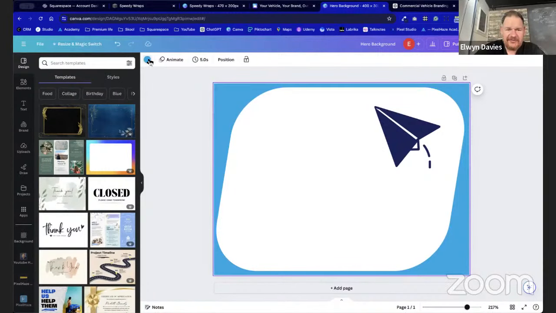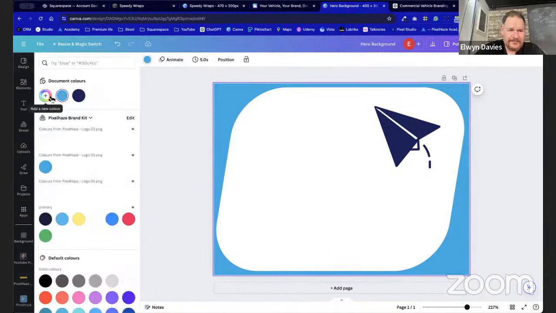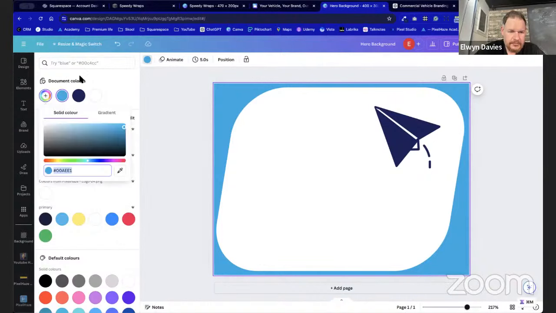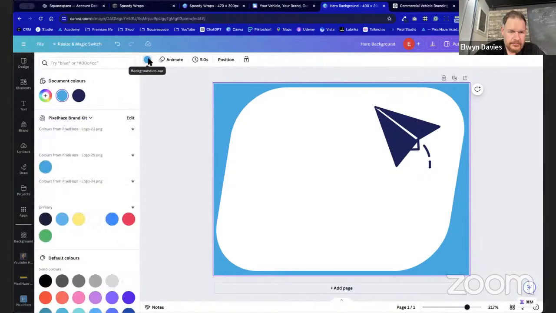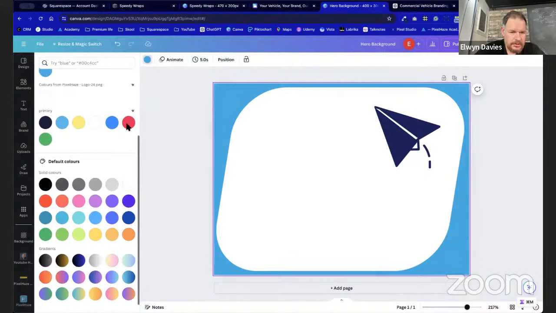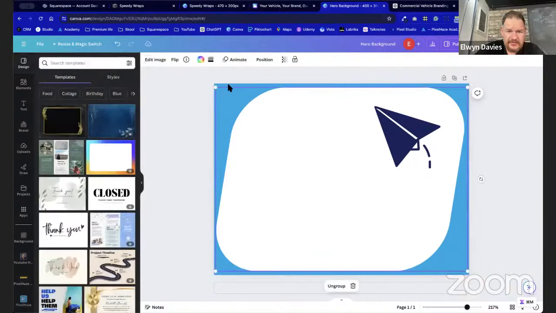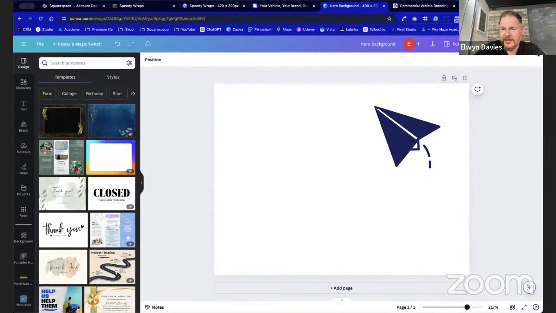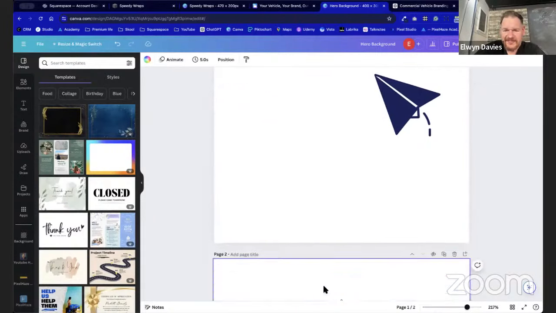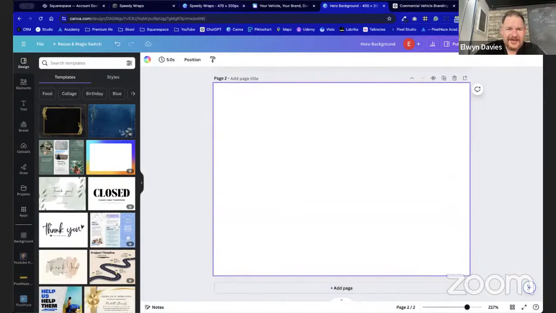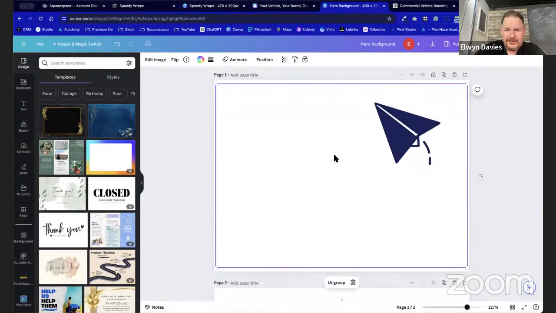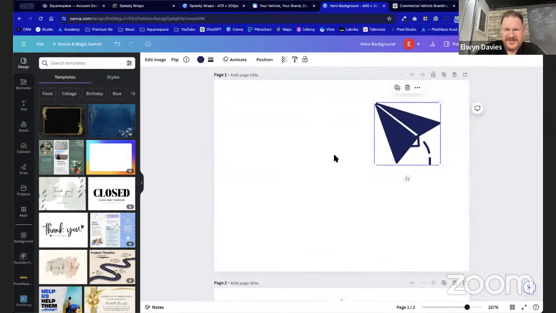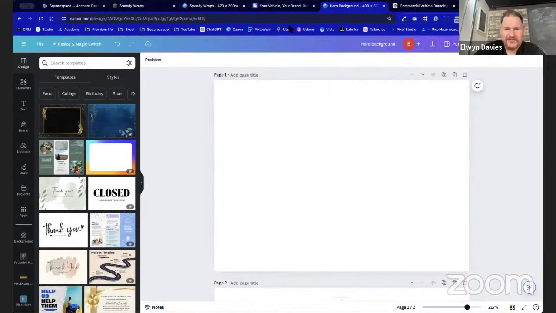So now we can actually get rid of our background image. If I can remember how to do it. Yeah, I'd select it and just press the backspace or delete option to get rid of it. So now we just have to trust the process. I'm actually going to delete that now just so we can get them all positioned the same.